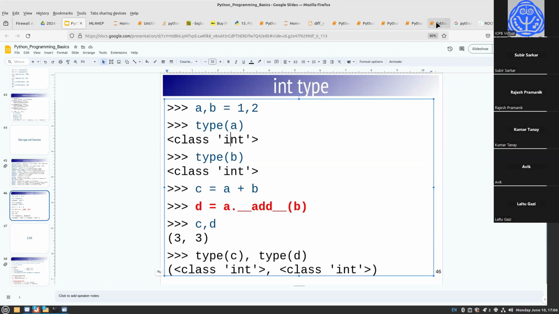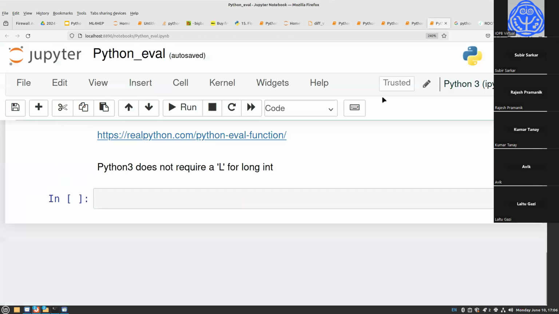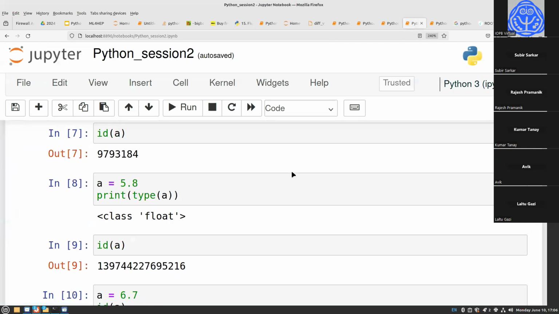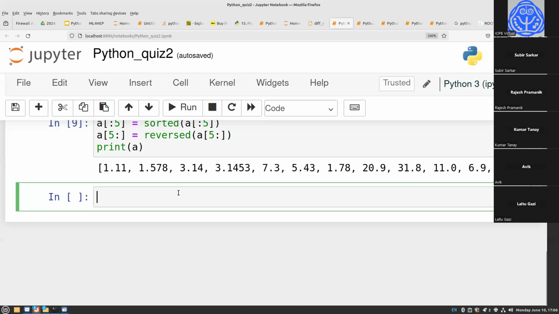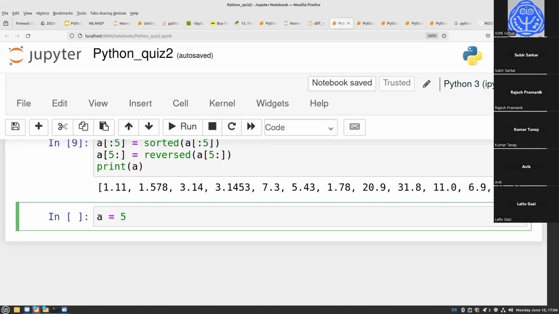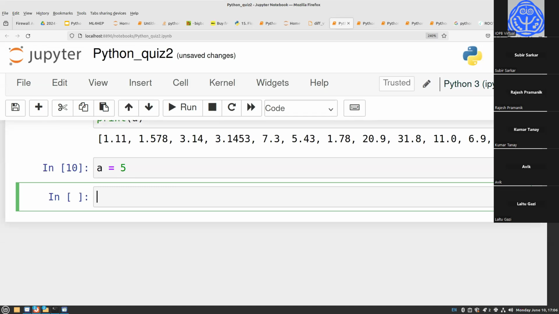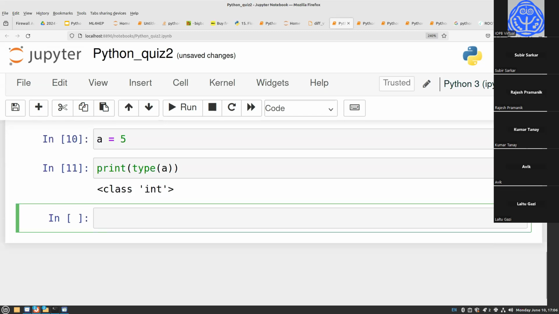So how do you do that? Let us go anywhere. Let us say a equals 5, and we know print type of a, and it's an integer. Now in Python, there is another very important tool.